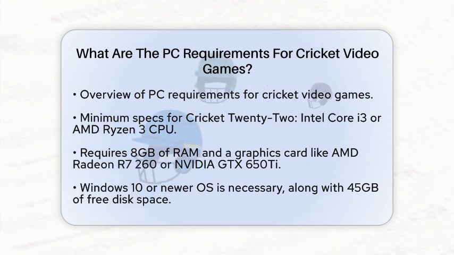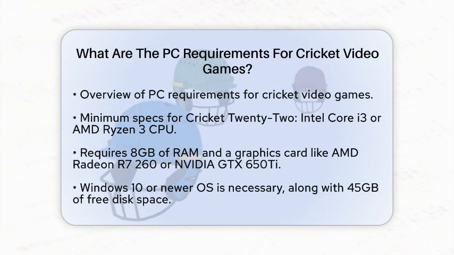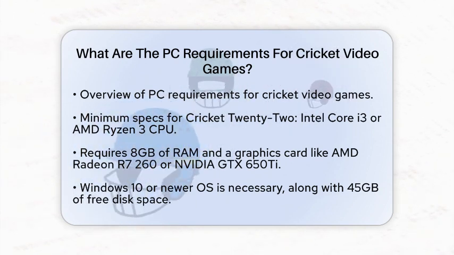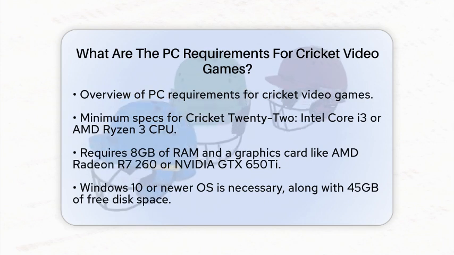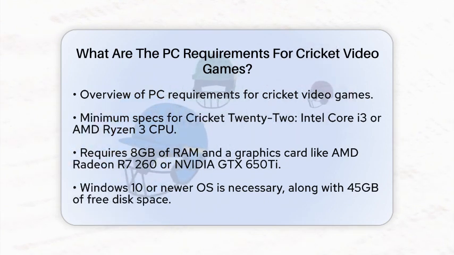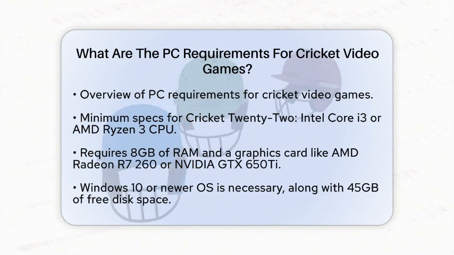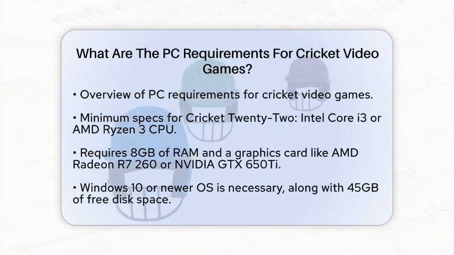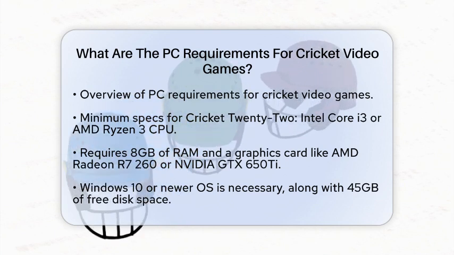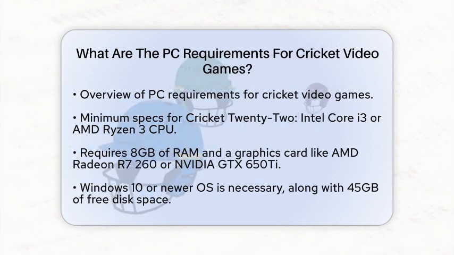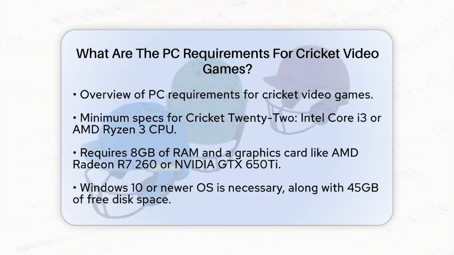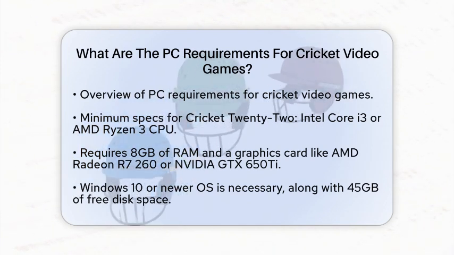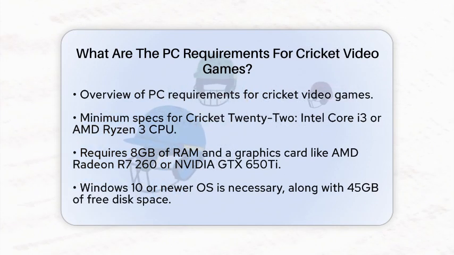For this game, the minimum requirements include a central processing unit of Intel Core i3 or AMD Ryzen 3. You will also need 8 GB of random access memory and a graphics card like the AMD Radeon R7-160 or NVIDIA GTX 650Ti with at least 2 GB of video random access memory. Make sure you have Windows 10 or a newer operating system installed. Additionally, you will need 45 GB of free disk space to install the game.